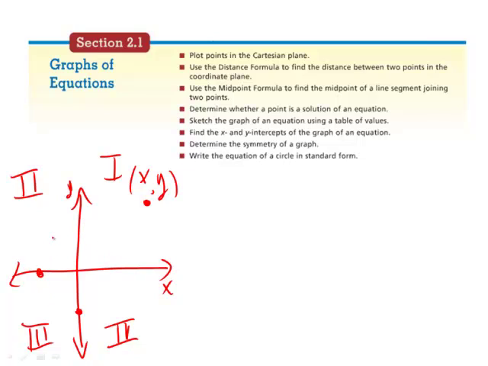And so I can give you points, have you plot them. I can plot the points and ask you to give me the coordinates for it, both ways. Right? Okay. So in the first quadrant, both the x and the y are positive. It's in the second quadrant that the x turns negative and the y is positive. It's in the third quadrant that they're both negative. And it's in the fourth quadrant that the x is positive while the y is negative.